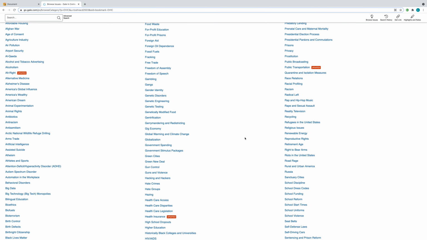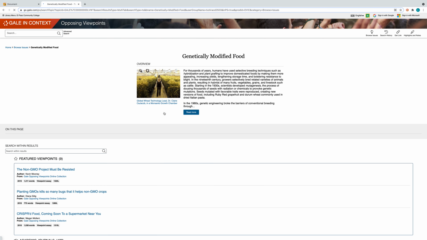It talks about genetic engineering, genetic testing, genetically modified food, whatever you would like to do, you can choose. And this list comes from one of the databases in the EPCC library database. When you click on it, it gives you different sources. It will give you different books, magazines, and newspaper articles. And you've seen this before in my other videos, but if I was to click on one of them, then it would do that.